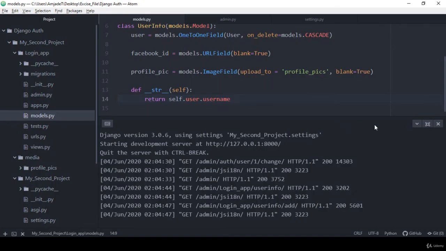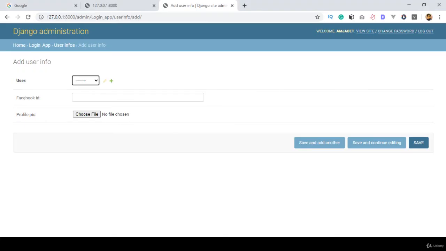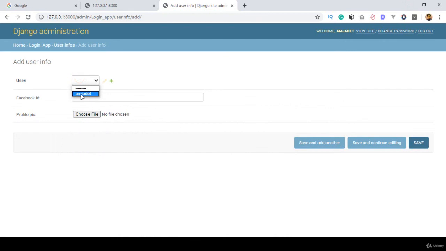If you now open this model again, it should be very clear to you. Here are all the users, and I have created our Facebook ID, and another field, the profile picture. You can also see on the screen I have defined our user, and into the user I pass our username. So now I think you can all understand. Into this user model, our username should be passed, which is why I defined this string. Now you can see it's showing our username, the Facebook ID and the profile picture.